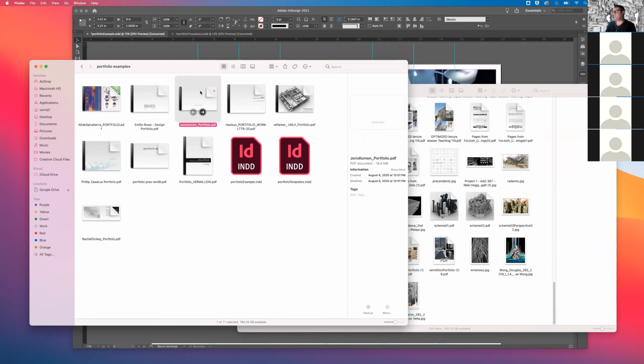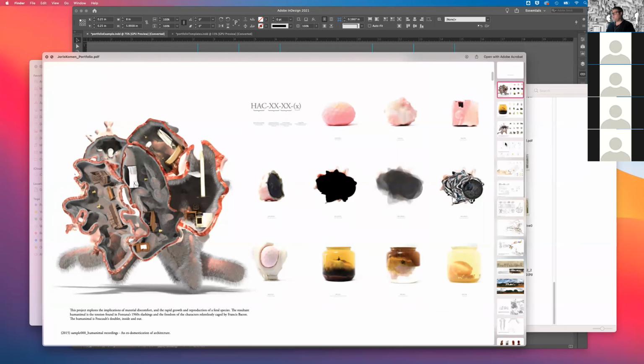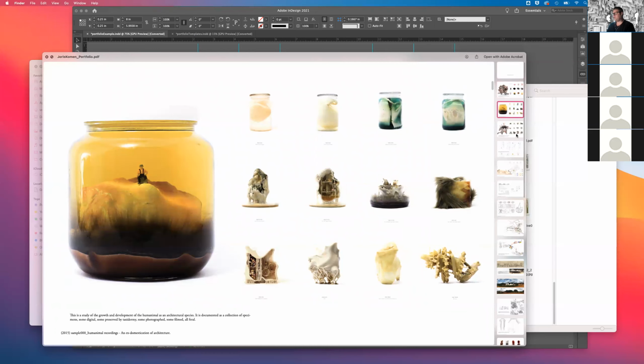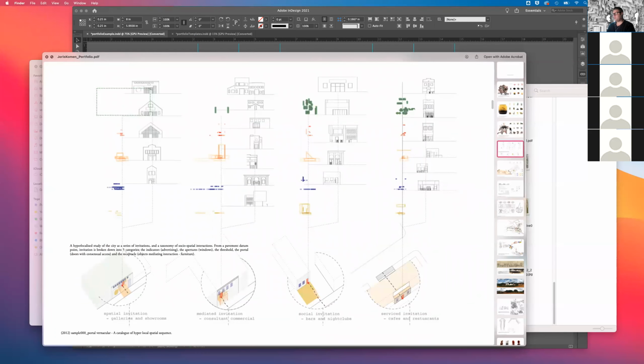Let's see. All right. Here we have grids, right? So we have something large and then a grid of 1, 2, 3, 4. So 3 by 4 grid. Something large, 3 by 4 grid. Something large, 3 by 4 grid, right? What's interesting is that a similar grid divides each project and each page, right?